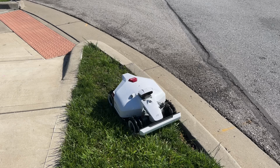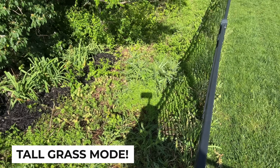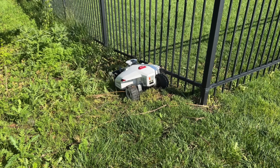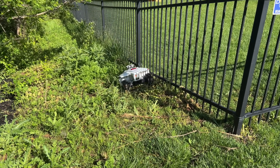To remove the tiniest bit of grass each time it runs. However, if you have a bigger job for it to handle, you can enable tall grass mode, where it lowers the sensitivity of the bumper and will allow it to start at the highest mowing setting. Then it'll come back through and mow at your set setting later on.